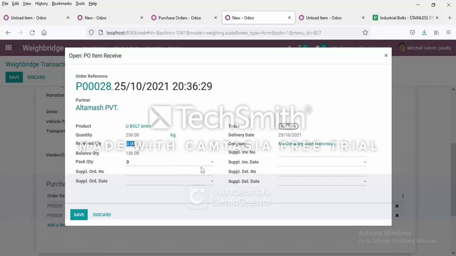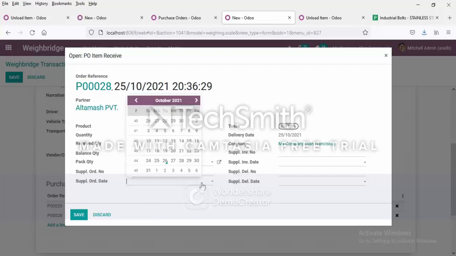Suppose 250 mm, 130 kg, 7 bundles are there.